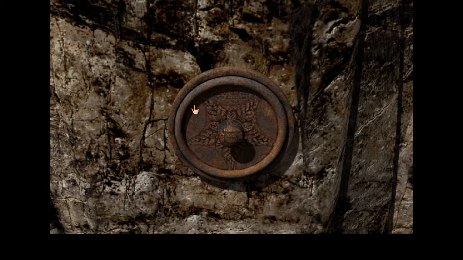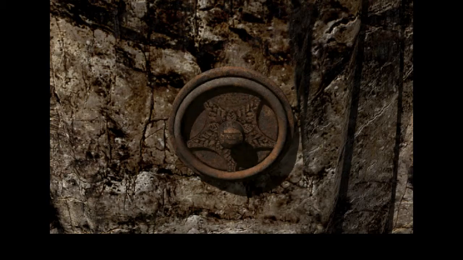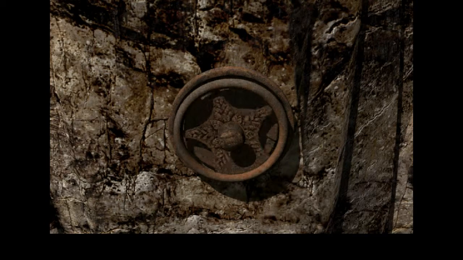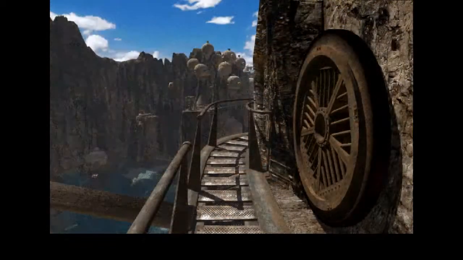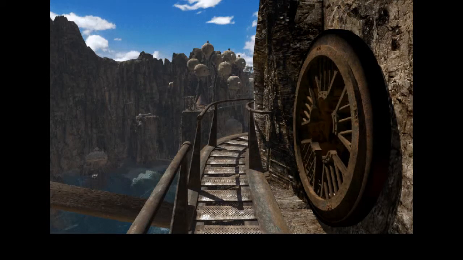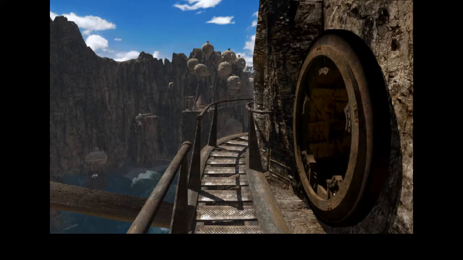So here's that star symbol again with the little circle and the little numeral 5. I pull it out and rotate it. The gate opens. Yay, we let the guy out. You're free! Go!